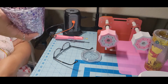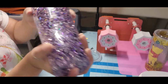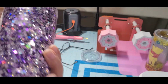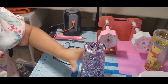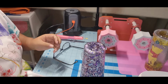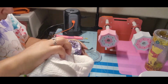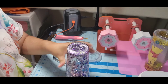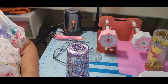All right, so now what I'm going to do is I'm just going to let mine sit here for a little bit and just make sure that if there's any air pockets in there, that it has a chance to kind of aerate. So I'm going to leave it there. I'm going to go have some dinner because you can hear it cooking in the background. And then when I come back, I will add a little bit more to kind of top it off, if you will. And then we can apply our water slide.